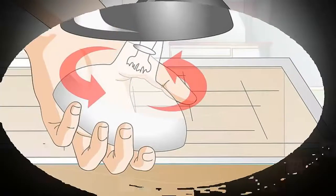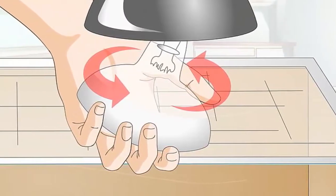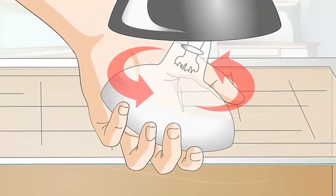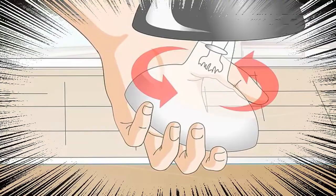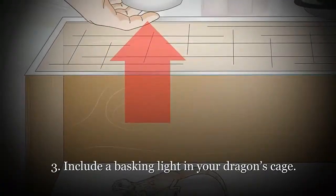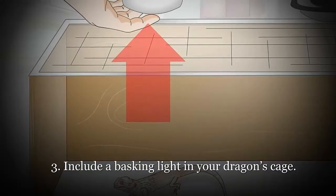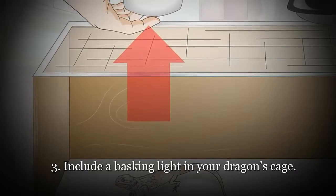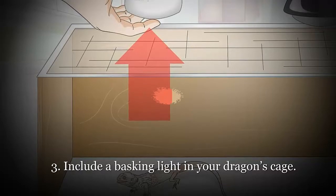In addition to the full-spectrum light, you will need to provide a source of hot light. This basking light should be a bright white and can be bought either at local hardware stores or from a pet store. Be sure you provide room for this light in addition to the full-spectrum light, which usually runs the whole length of the cage. When setting up your bearded dragon's tank, install the basking light at one end of the tank. This way, the dragon will have a warm side and a cool side of the tank.